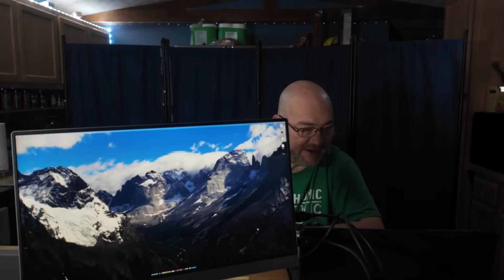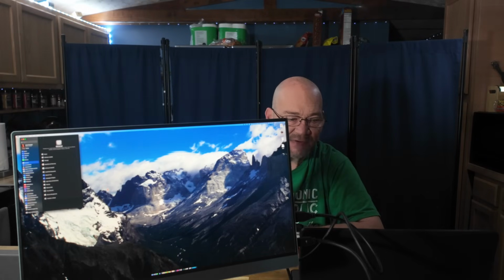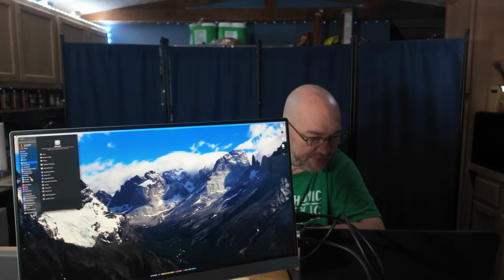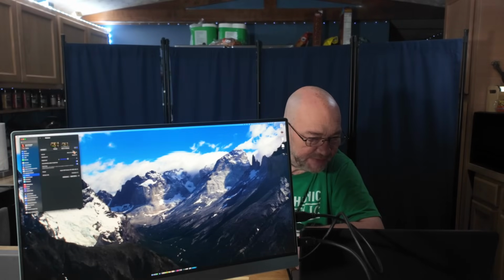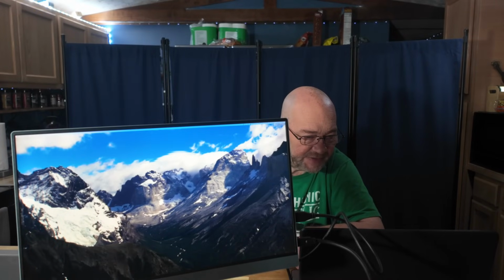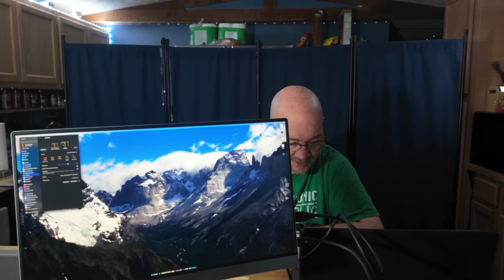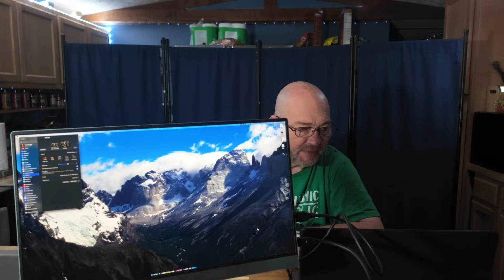They just look fantastic. There's no two ways about it. And I love the fact that with a pair of these side by side, one in landscape and one in portrait orientation, I just get a really, really nice pair of displays that I can use for my daily IT job, which is extremely nice. It just makes things a little more convenient for me.